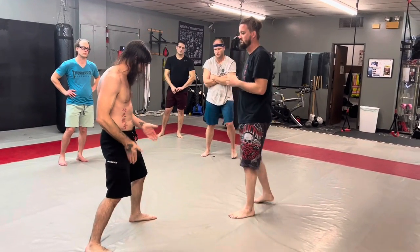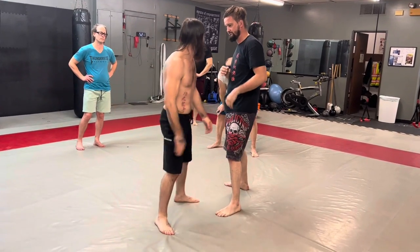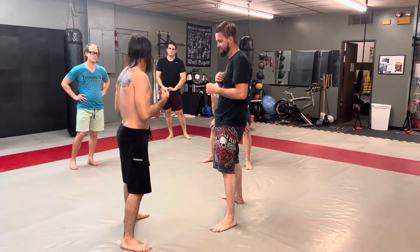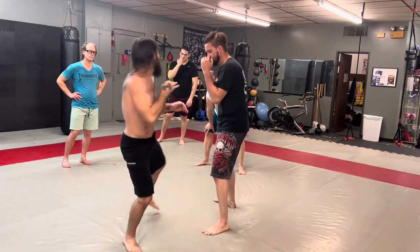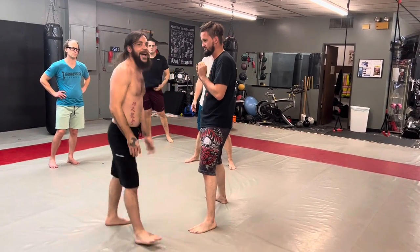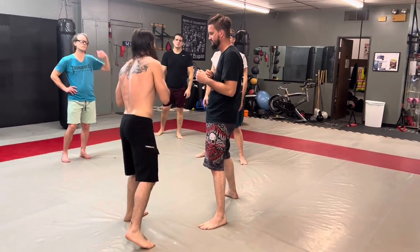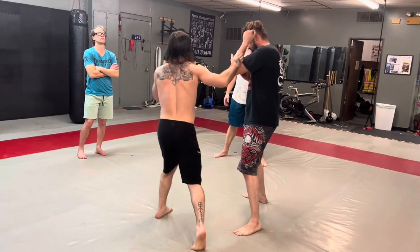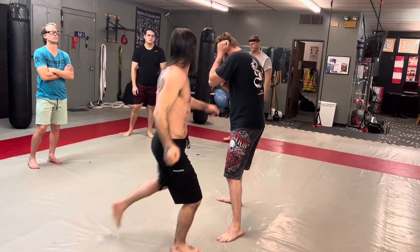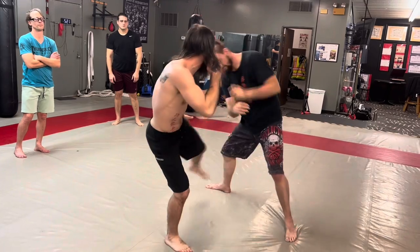If I'm maintaining my stance, yes it is a switch kick — but you know the switch kick is for power. Nothing stops me from just turning and throwing the kick without switching. It might not be the hardest kick in the world, but I can get some snap on it and you don't see it coming. I don't give you the satisfaction of watching my legs and hips shift before I fire. I like it smooth, without the switch — because if I'm fully loaded this way for a hook, there's no reason to switch kick. I just need to come back the other way with my pivot.